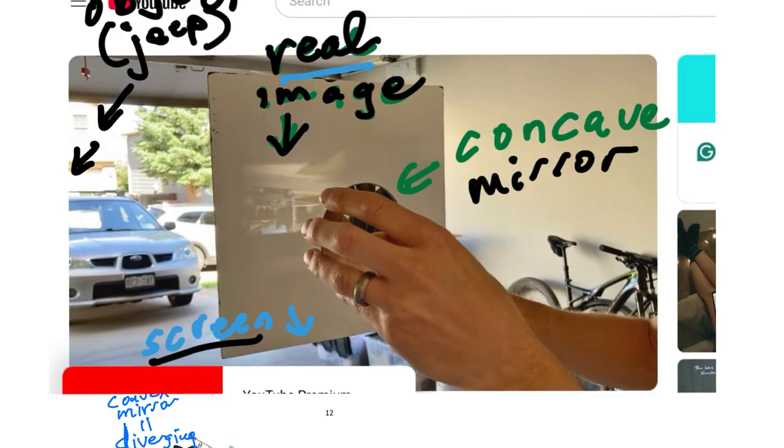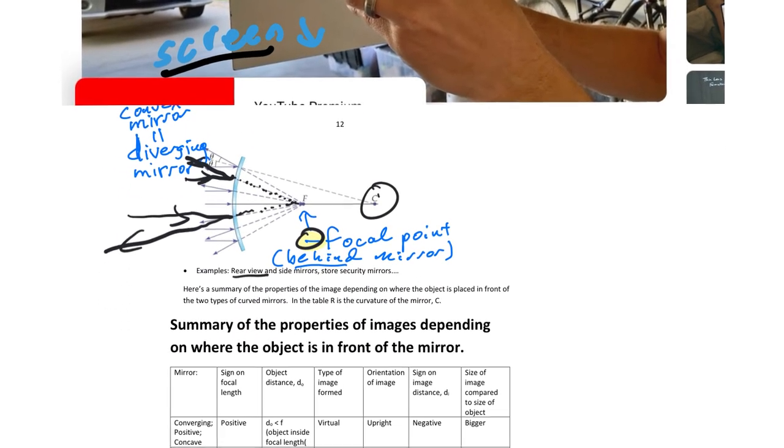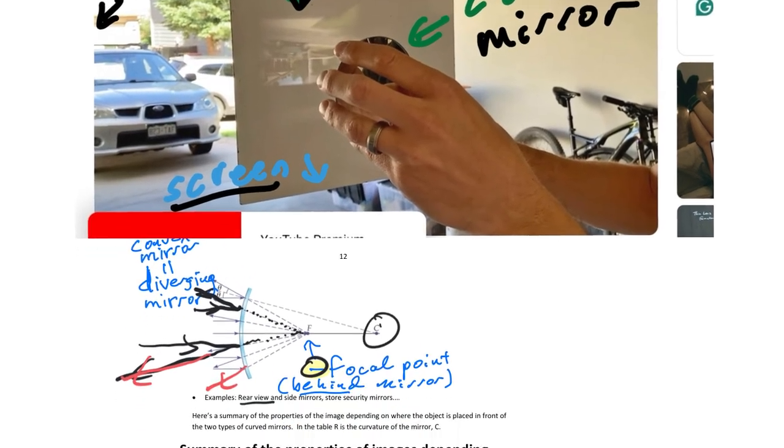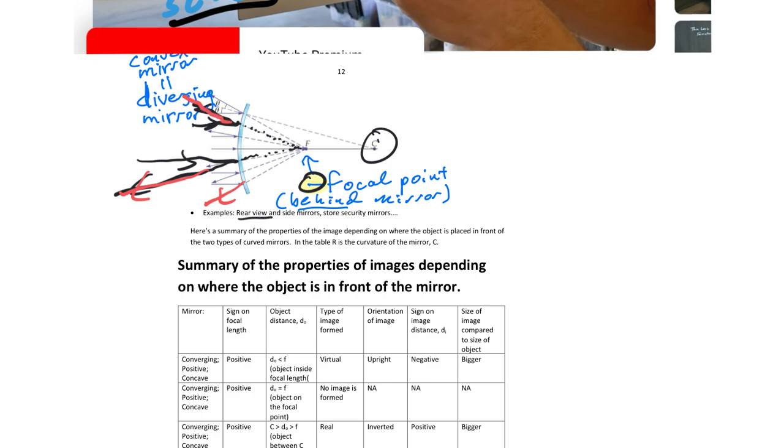Okay, so when you can capture a clear image on a screen using a mirror or a lens, it's called a real image. You can't capture a virtual image. You can see a virtual image, but you can't focus it on a screen. So, a diverging mirror will not focus a real image because all the reflected rays are diverging. This is a concave mirror in this case. Concave will converge the rays and they'll come together to form an image, as we'll show later. But in a diverging lens, like I'm showing here, those rays, even though your brain figures out when it sees a reflection, you can't capture that reflection on the screen.